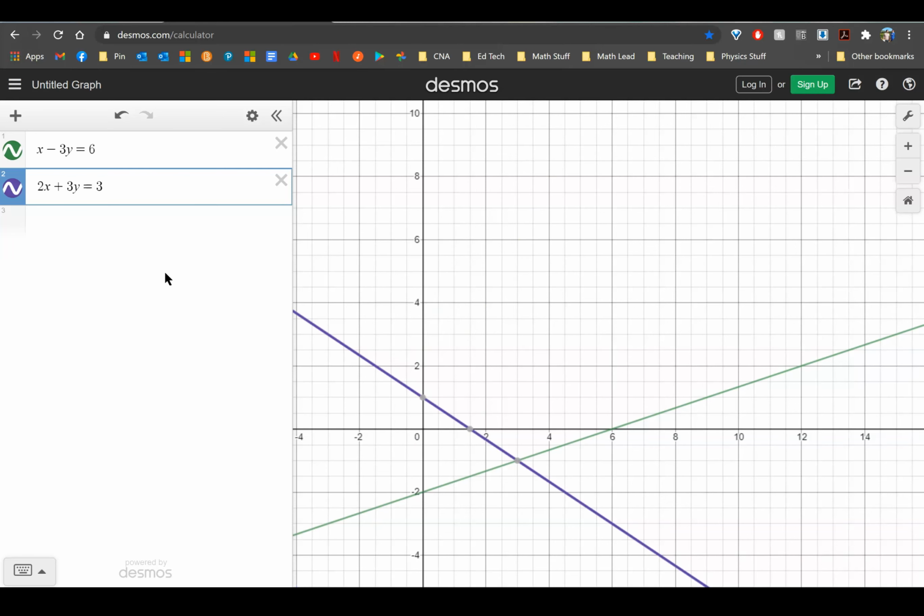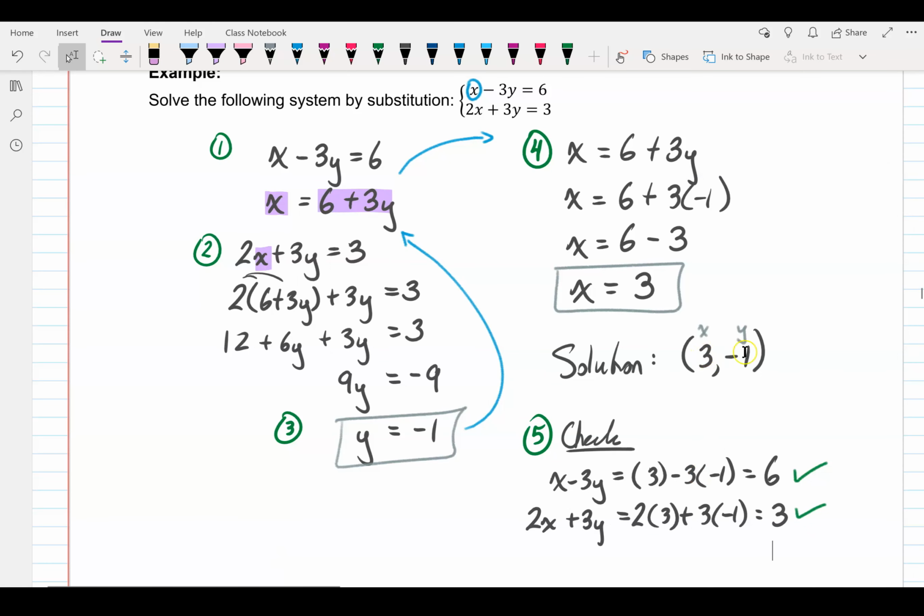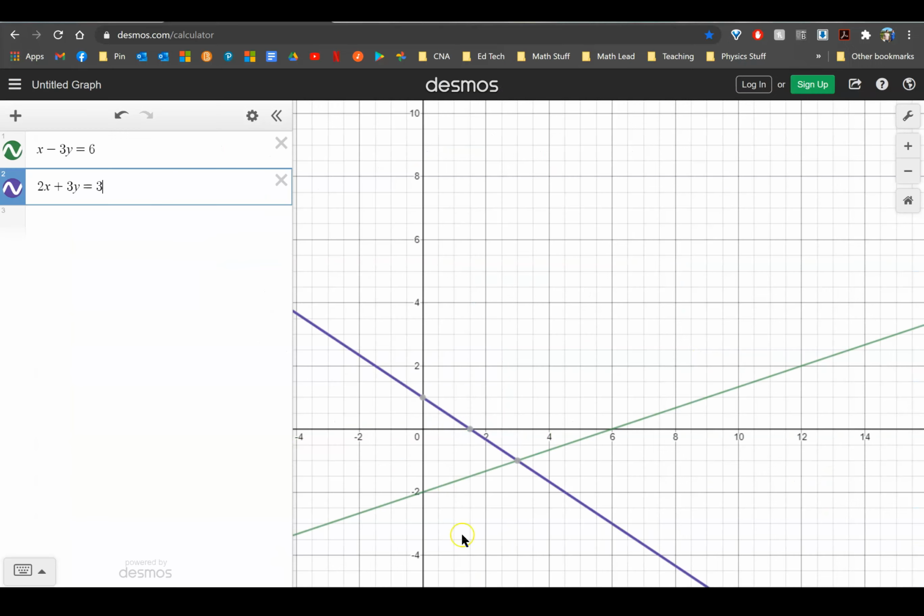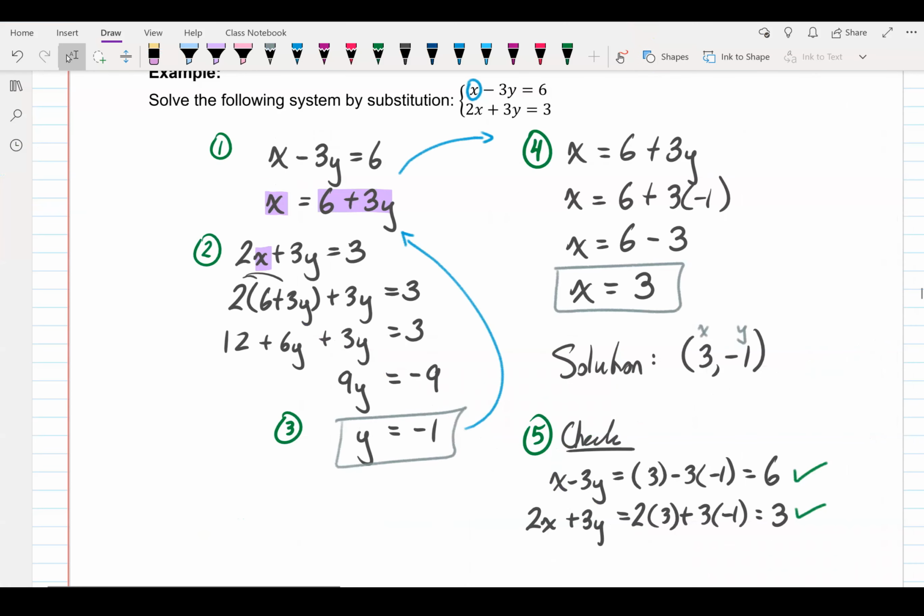And what is our solution? Do you remember what we said our solution was supposed to be? It's 3 and -1. In other words, these lines, this green line and this purple line, should cross when x is 3 and y is -1. And it does. So even before I started, I could have looked ahead and seen what the answer is supposed to be, and then did my substitution method to prove that it is true. All right? So take advantage of all the tools at your disposal to try and make sense of this, and it will get easier. I promise it's going to get easier.